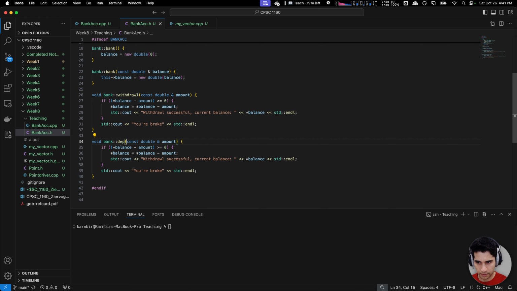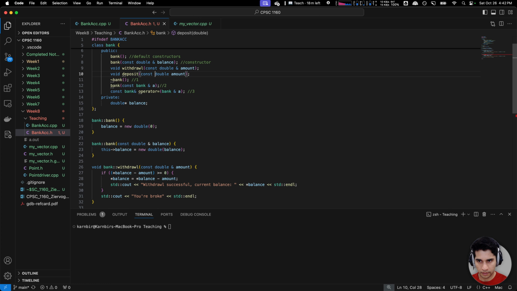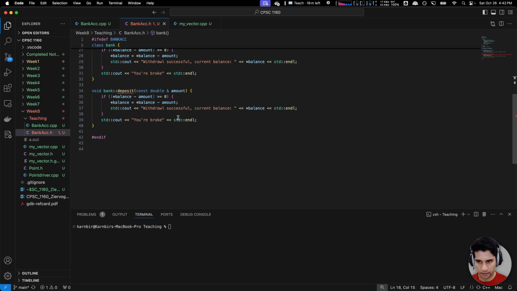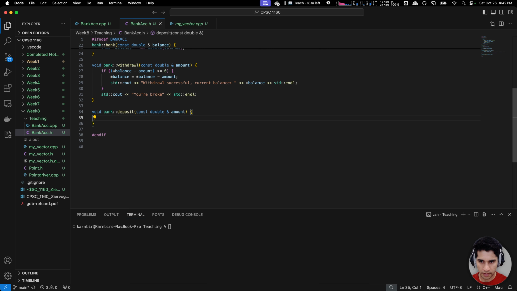And let's do deposit. And let's also do const amount. And what deposit is going to do is de-reference balance and make it equal to amount plus balance.